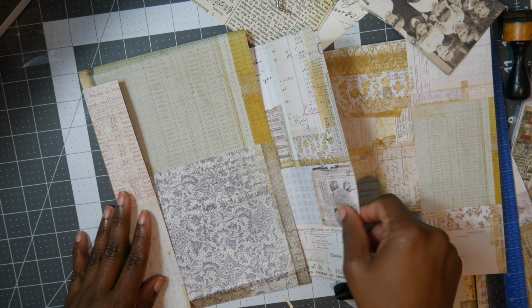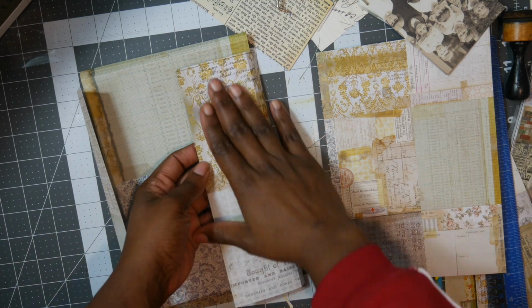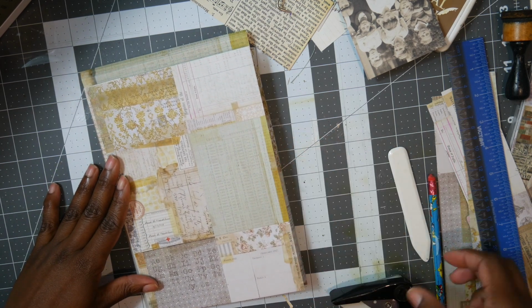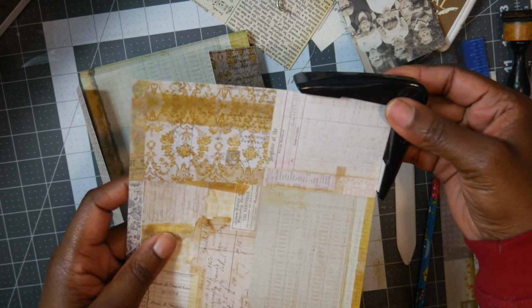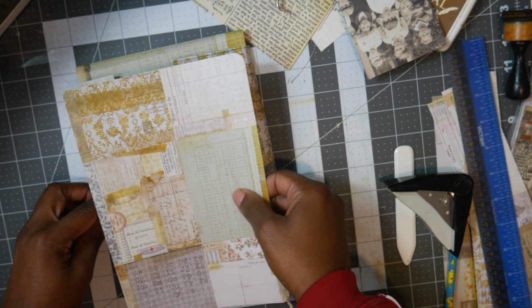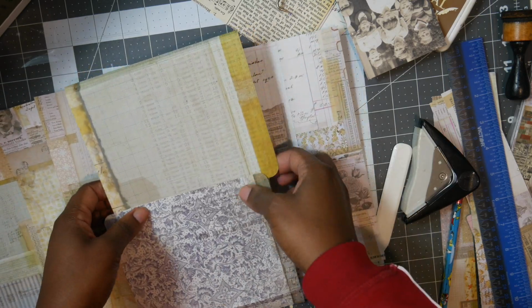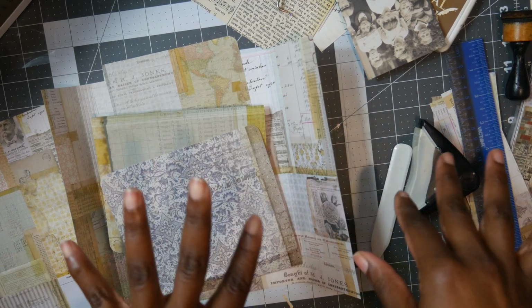And this part is going to be like, I can make this part like the other one. Yeah. Okay. So then this is going to go like this. I don't know. I'm going to round this corner. Right? Like that. What do y'all think? Okay, so I'm going to glue everything down, and then I'll show you guys what it looks like put together.